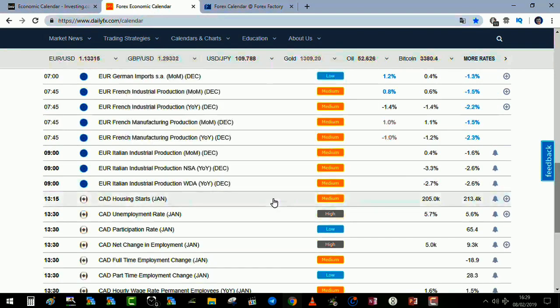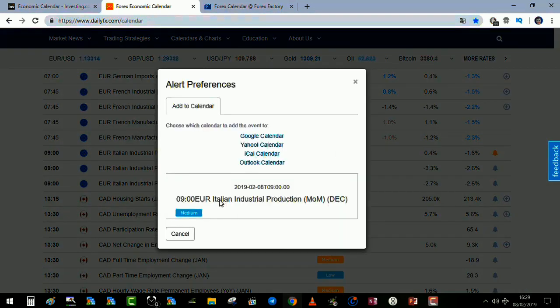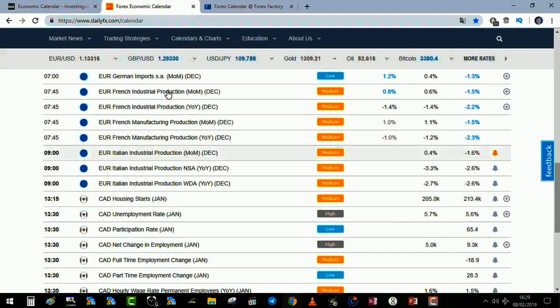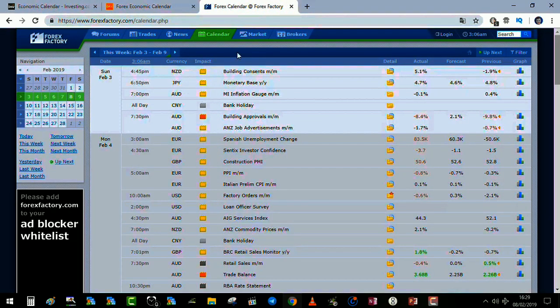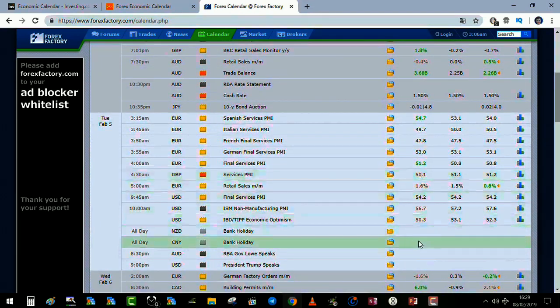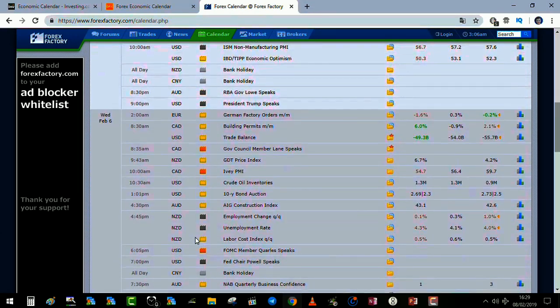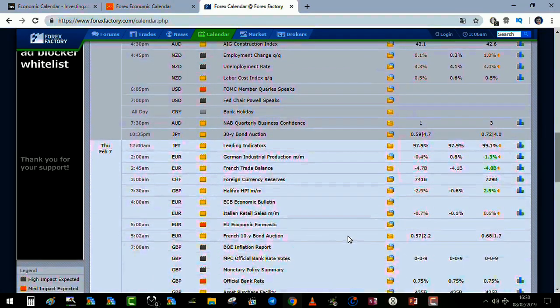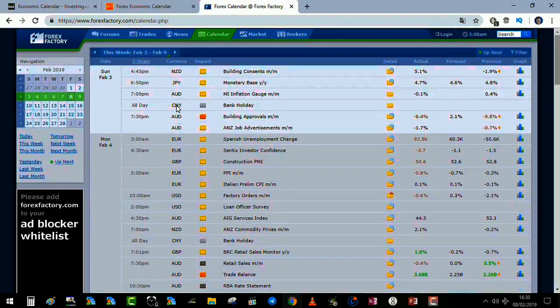Here also you have a system of alert that you can create, and this alert will be added to your calendar, to your Google Calendar, Yahoo, or Outlook calendar. It's a bit more complicated. I use the most simple, which is for me investing.com. And finally you have the Forex Factory calendar, which is nearly the same. On this one I don't know so much how to use it and if I can set an alert, so I can't show you that because I haven't found out, but I think it's possible too. Those are the three you can use to check the news, but personally I stick to one, which is investing.com.